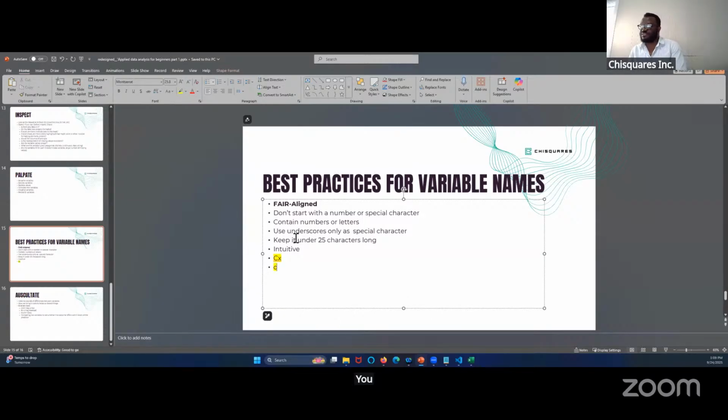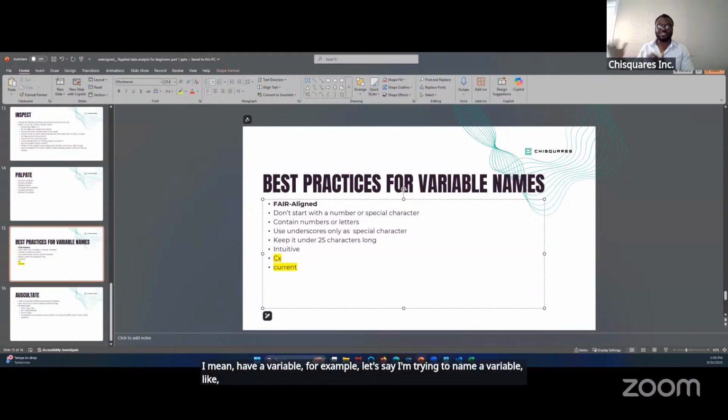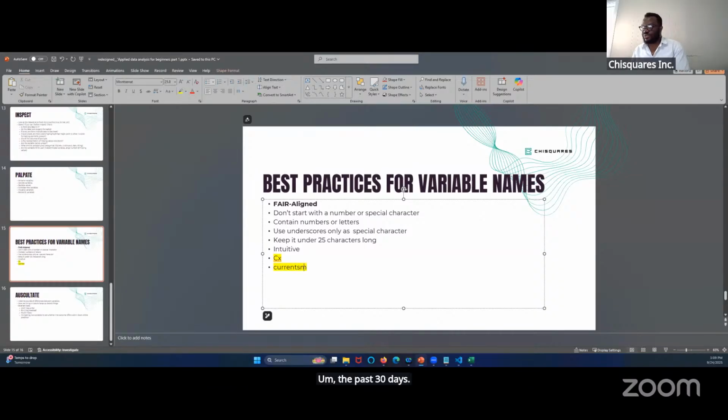You should develop your own philosophy for naming variables. For me, this is how I name variables. I may have a variable, for example, let's say I'm trying to name a variable like current cigarette smoking in the past 30 days. So I will have current SMK. I don't use uppercase in my variable names at all.